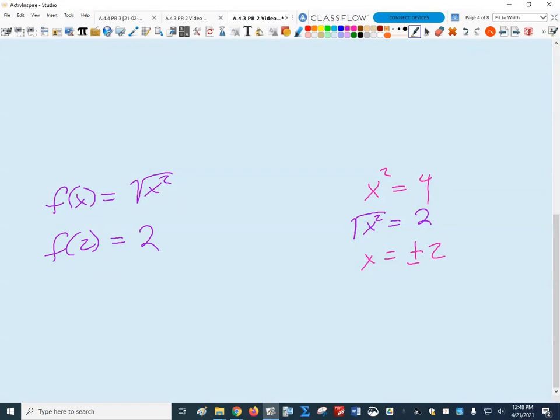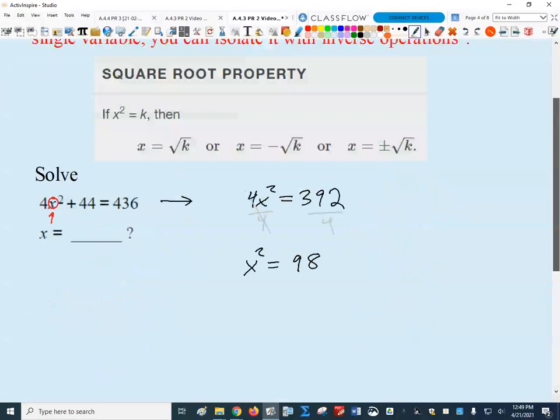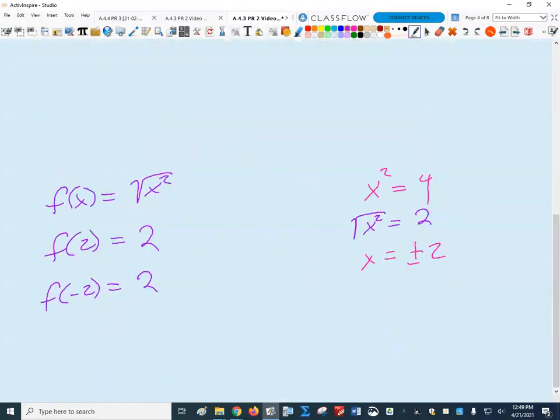So if I input a positive, I output the same positive, right? If I input a negative, I'm going to get the square root of negative 2 squared. What's negative 2 squared? It's 4. Square root of 4 is 2. If I input a negative, it gives me the positive out. What function do we know that does that? If I input a positive, it leaves it alone. If I input a negative, it makes it positive. Absolute value. Yeah, there's the answer. The square root of x squared is actually equal to the absolute value of x.